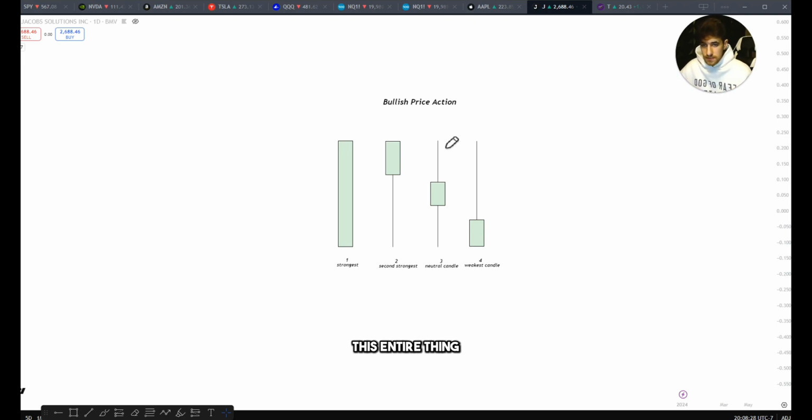That's the whole point of this entire thing, to give you guys a better understanding that it's not just the body of the candle that matters. And on top of that, we're not just going to take any trade with a candle that shows us a reaction, right? It has to be one of these two ideally for us to say, this is a perfect setup. I can play this with a lot of confidence. All right, so that is the one for our bullish one.